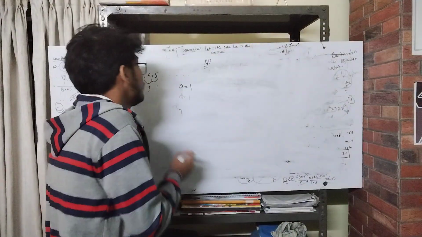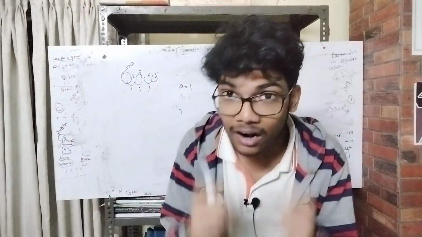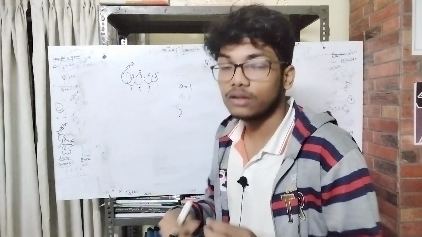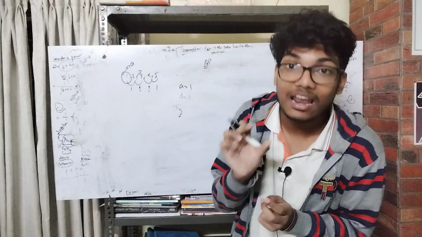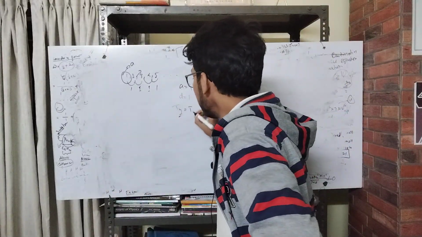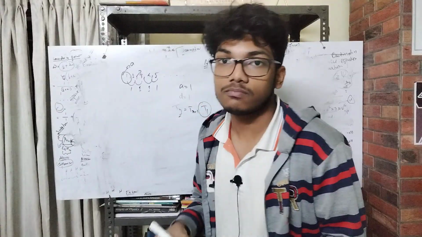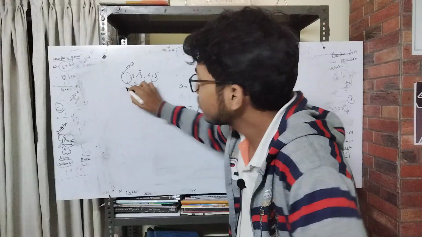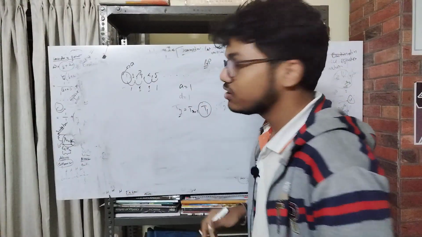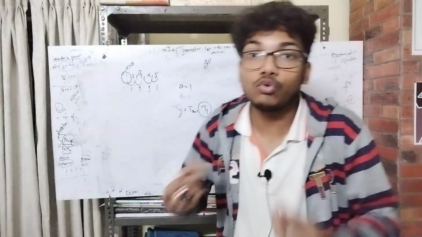Now let me explain what the Tn-th term is. The n-th term is nothing but the term that you have to find. Here n stands for the position of the term that we are going to find. If I write n equals 1, it will be T1. So what is T1? What is term number 1? Term number 1 is 1 in the sequence. And if I write T2, it stands for term number 2. So what is term number 2? The term number 2 is 2 itself.